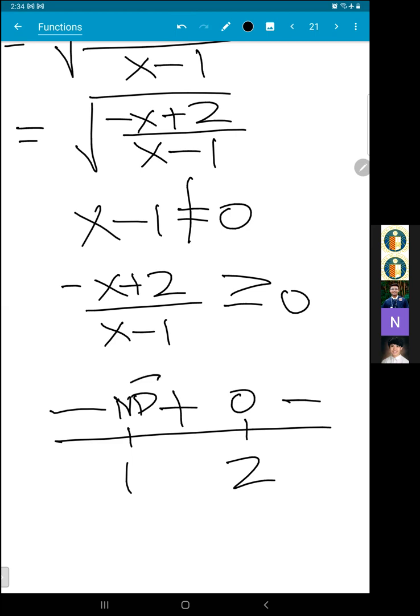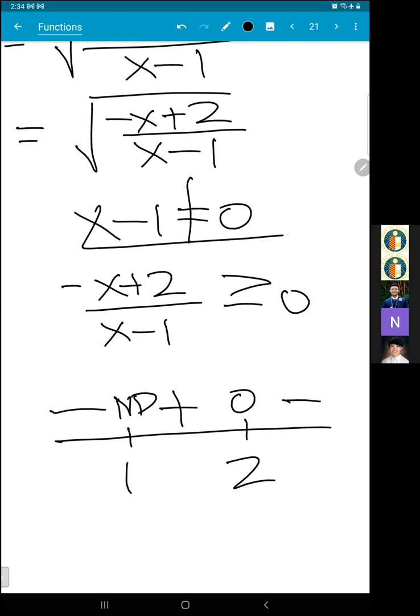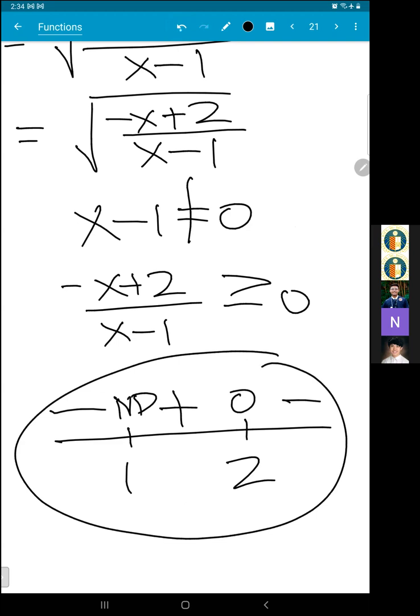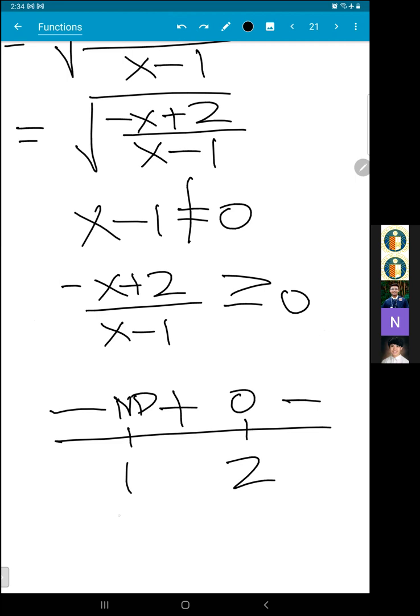And right away, that ND there excludes 1. But it's safe to also include this inequality in your observation, that x minus 1 cannot be 0 because you cannot divide by 0. And if you write the solution for this one, it should be greater than or equal to 0. So you will be excluding 1, but you will be including 2. You excluded 1 because it's ND there. And then no need to further exclude 1 because it has already been excluded. So that already is the domain.